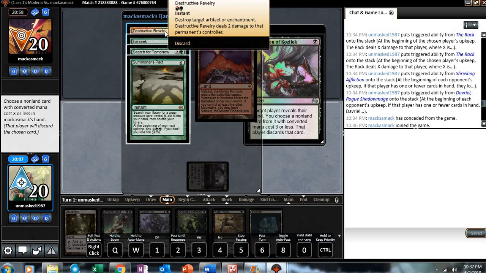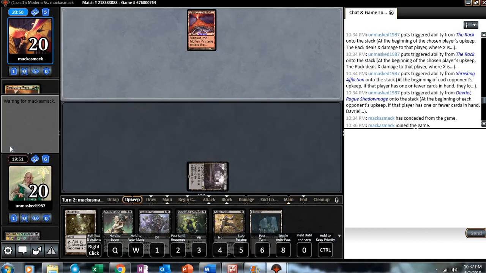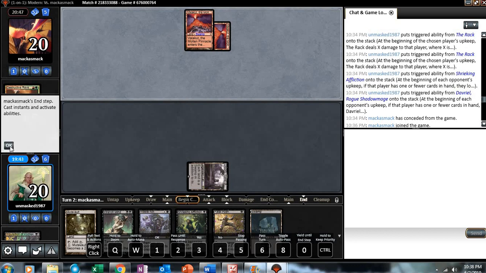What's this? Destroy target artifact or enchantment. Stretch really just 2 damage. Farseek, Search for Tomorrow, Winter's Pact. I think that one is the best one to go for right now. Yeah, because we're going to be playing some enchantments here. He needs a green source to do much good of anything.